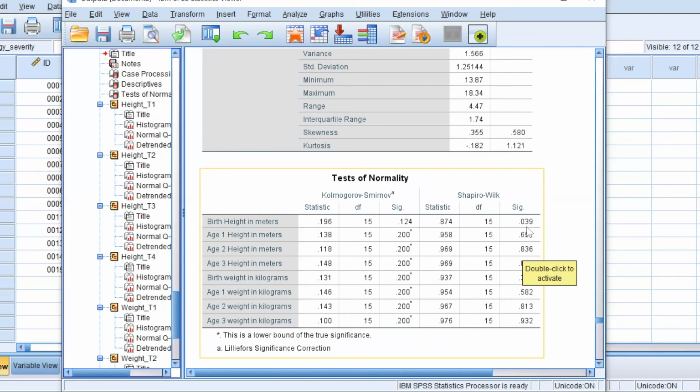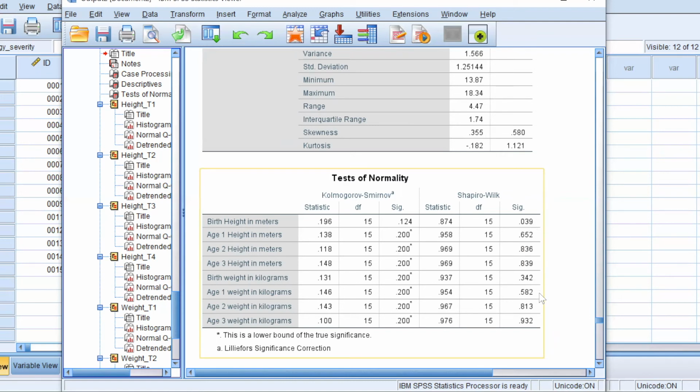In these tests, we are looking for a p-value that is greater than 0.05, which means that there is no difference in your data's distribution compared to a normal distribution. In other words, greater than 0.05 means this variable is normally distributed.